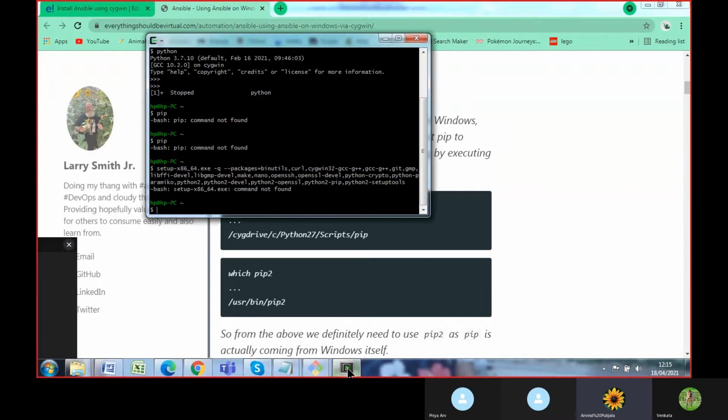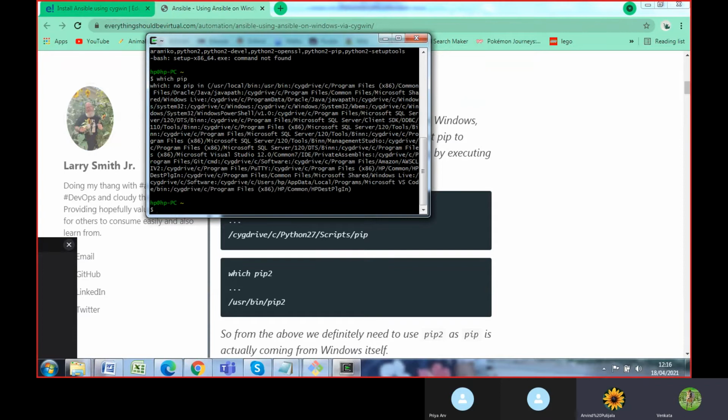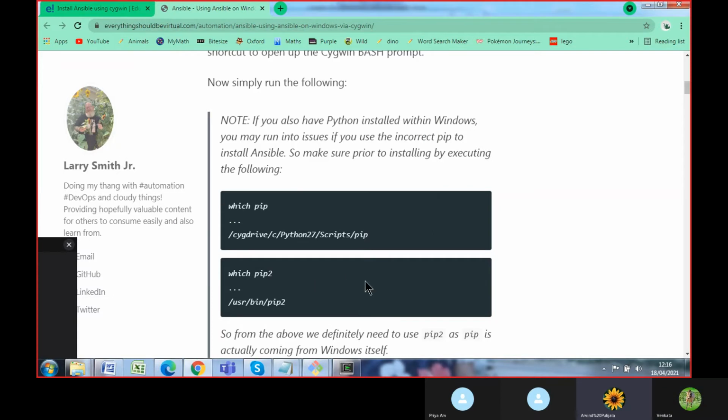And all the things are actually Unix paths, user local bin, everything. So it is giving both Windows paths and Unix paths, which is good. As long as we have a Linux environment, I shouldn't have any trouble.